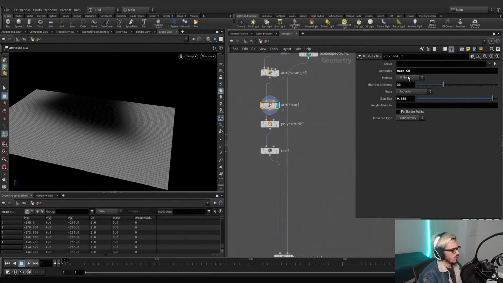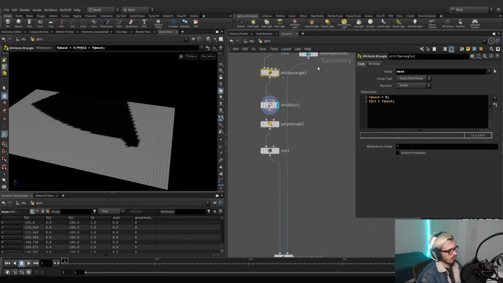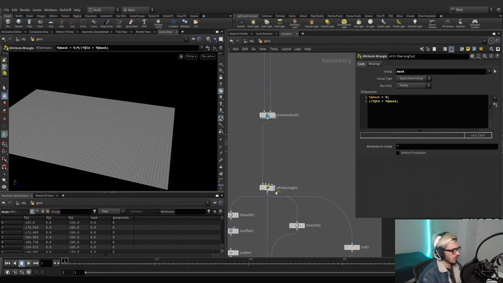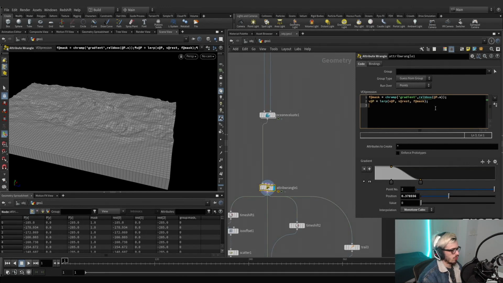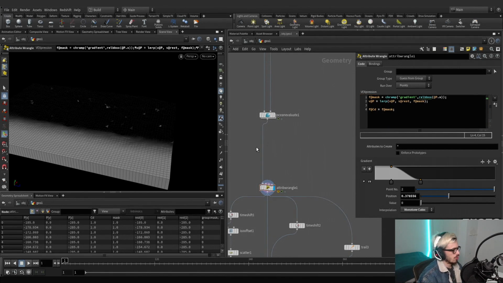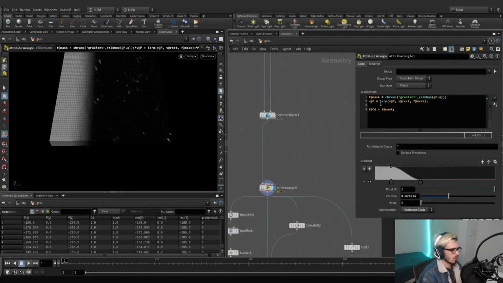So now that we have this, we can in fact do the following. On our wrangle, if you recall, we have f@Cd equals f@mask, but we don't see this mask here, but we had that mask.